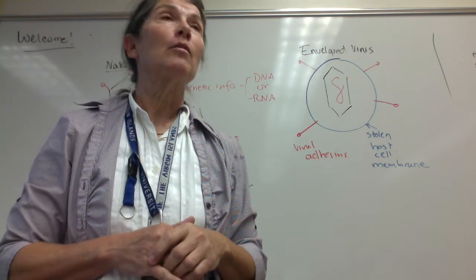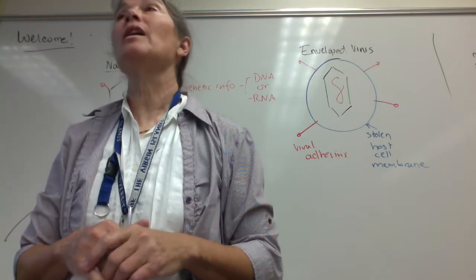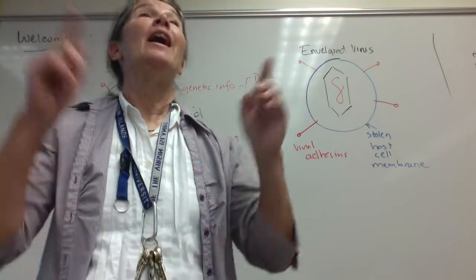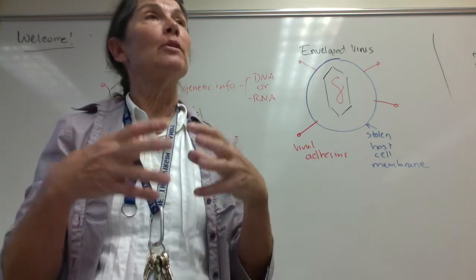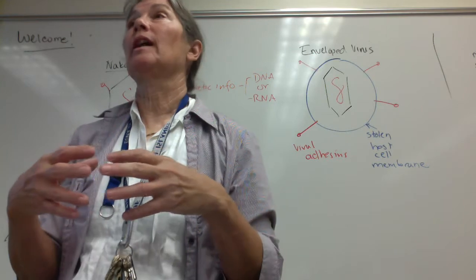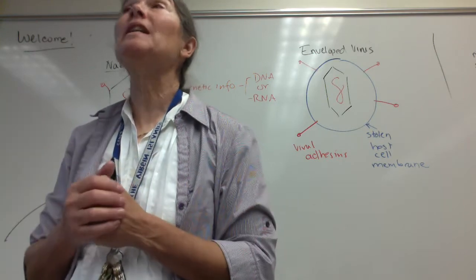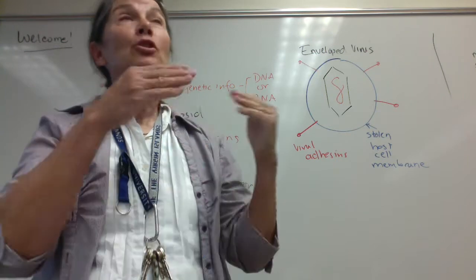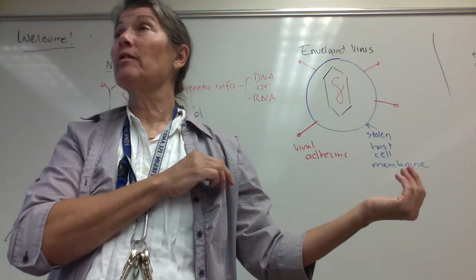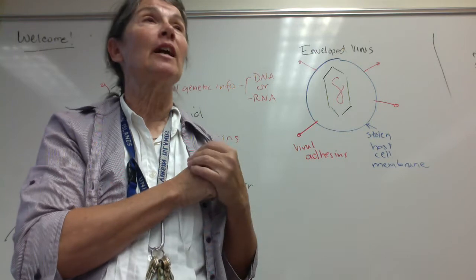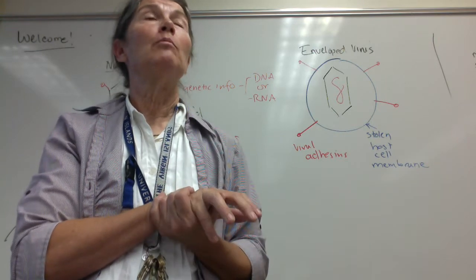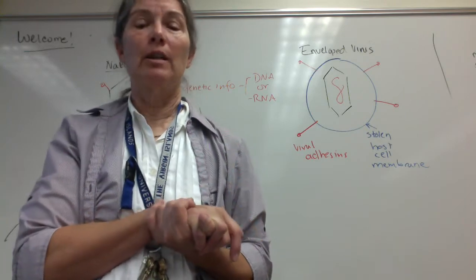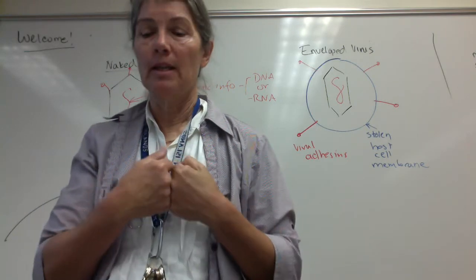So as a consequence, envelope viruses do not remain infectious in the environment for long periods of time unless they're protected by moist organic material. And that could be feces, it could be blood, it could be tissue, right? But usually once the envelope virus is dry or exposed to sunlight, usually the damage to the envelope means they will not remain infectious in the environment for long periods. Okay, good. So that's a really important concept, you guys.